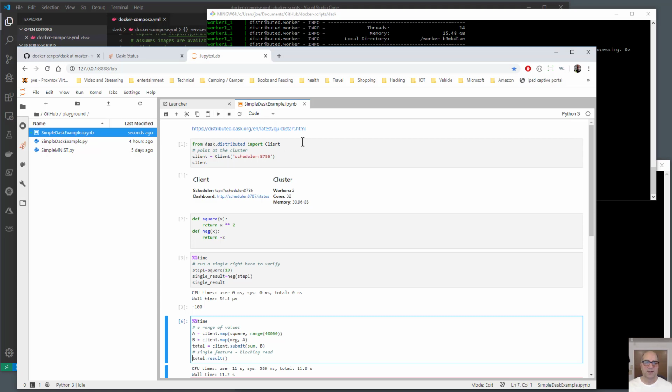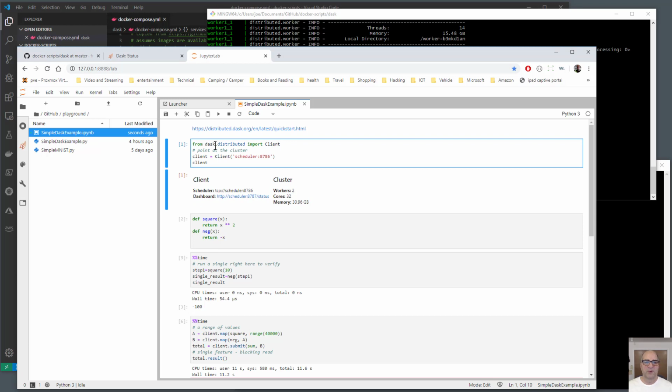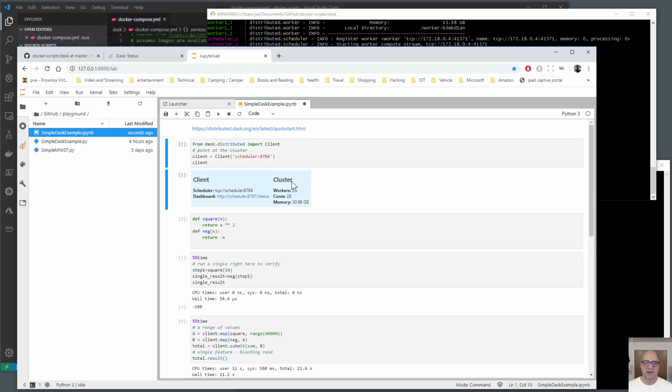talk about how this is gonna work, right? I stole this from the distributed Dask quick start guide, so there's nothing special here. We're gonna bring up a Dask cluster. We are gonna set up a client connection to the Dask cluster that's already running in Docker. You can do in-process use of Dask, but I actually wanted to see what this would look like with multiple nodes. If we run that piece, you can see we have two workers with 28 cores. So we have two workers with 14 cores each. So we may get blocked occasionally.